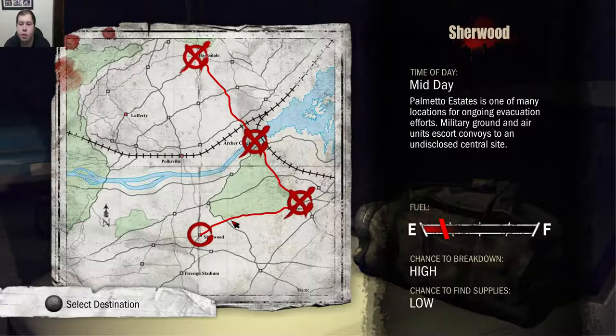Okay, so guys, we're going to a place called Sherwood, and it says Palmetto Estates is one of many locations for ongoing evacuation efforts. Military ground and air units escort convoys to an undisclosed central site. So, as far as I can see on the map, we're literally at the second last location in the game, so there's only going to be two more episodes after this, guys, and then we're finished. Hope you guys have enjoyed it so far.